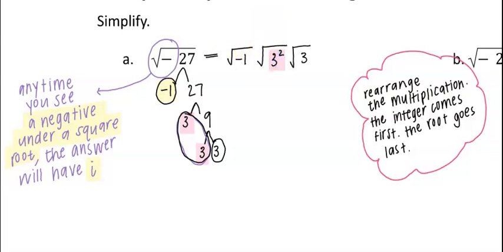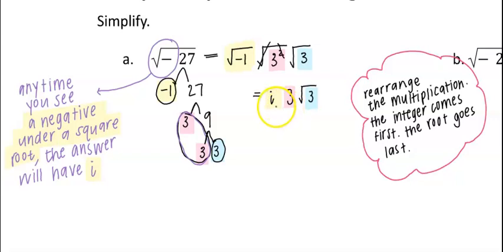The reason why I'm going to put that as 3 squared instead of 3 times 3 is because I know a square root and a squared can cancel each other out. Besides just canceling out the square root and squared, you always change the square root of -1 to an I. So I have I, and then 3, and then square root of 3. Since that blue 3 didn't have a pair to go with it, it has to stay under the root. It doesn't have a squared to be able to cancel out the square root, so it can't come out.